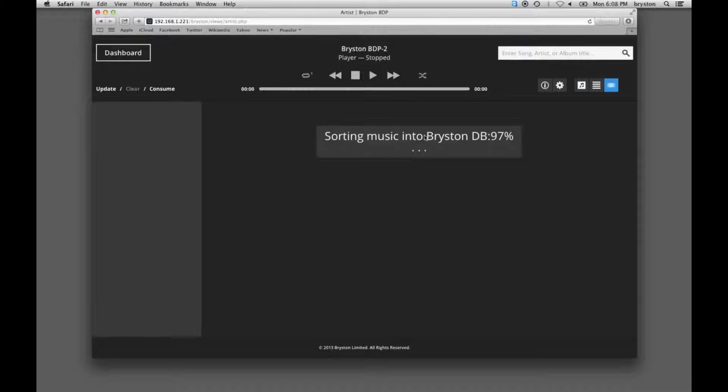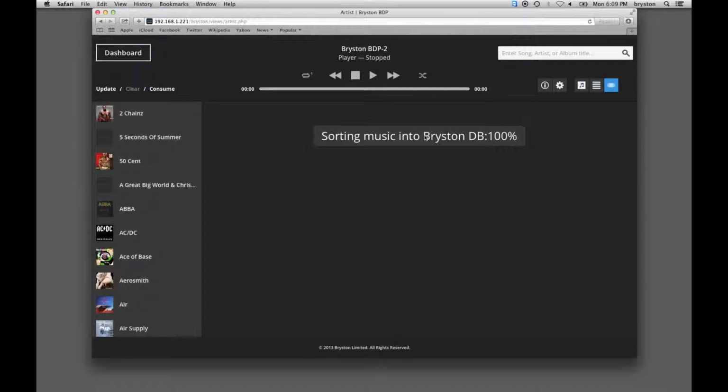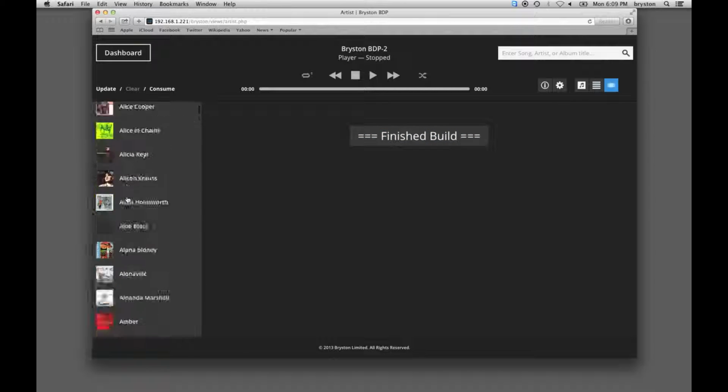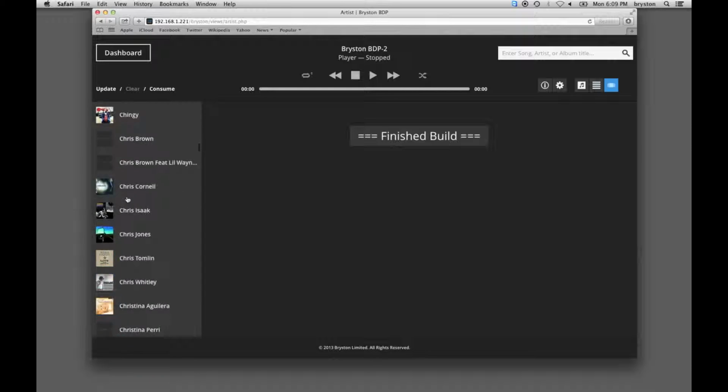I also should say, while it's doing this, it's also going to be trying to optimize the cover art as well. Because I've already been through this process a number of times with this library of music files, it doesn't have to stop for that, so that is also going to add time. But once it's done it once, it doesn't have to do it again. So when it's done, you should get this message in the middle here, and a list of artists should arrive on your left.